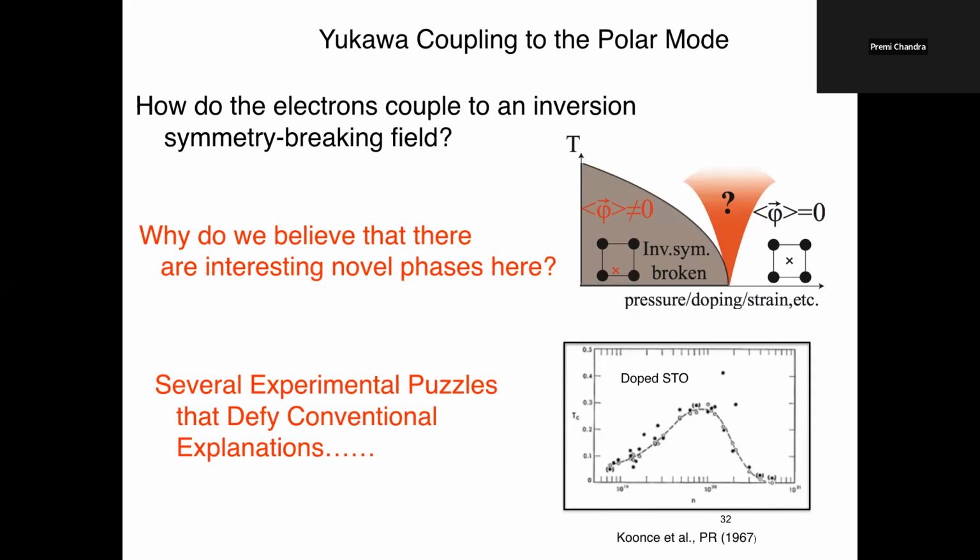In fact, I think Marvin Cohen got the Buckley Award. There's a slight twist to the tale. The band structure of strontium titanate was calculated by Mattheiss. It is not multivalley. So the theory that predicted the experiment and inspired the experiment is completely wrong. So to this day, we don't know why we have superconductivity here. Well, I'm going to tell you on Friday what I think. Part of it, but I'm just saying it's a subject.